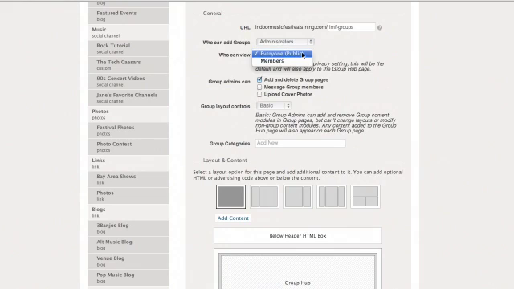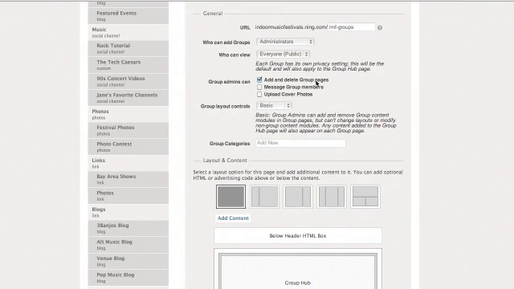The next thing you can select is who can view the group's hub page. So each group will have its own privacy setting, but this will be the default that will apply to all the groups that are created on your network, and it'll also apply to the group's hub page that we're creating right now. So we'll go ahead and keep that public so we can let everybody view the group hub.